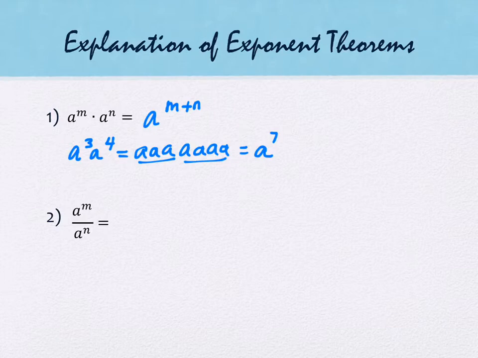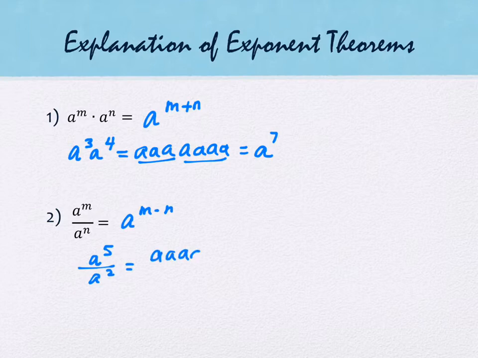This is not a proof by any stretch of the imagination, but it does give justification that's pretty good. We can do the same sort of thing on this one, which is supposed to be subtraction. Let's use maybe a to the 5th over a squared. Well, what is a to the 5th? It means I've got 5 a's. What is a squared? It means I have 2 a's. And then what can you do? You can divide these out because they match, right? So this leaves you with a cubed. Well, how do you get from 5 and 2 to 3? You subtract.